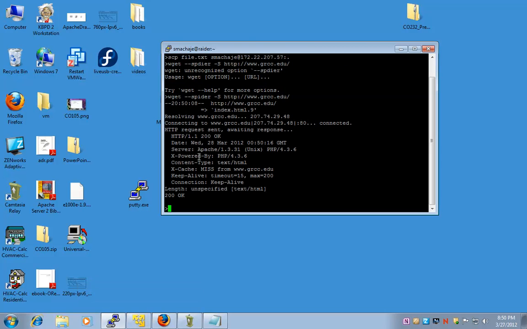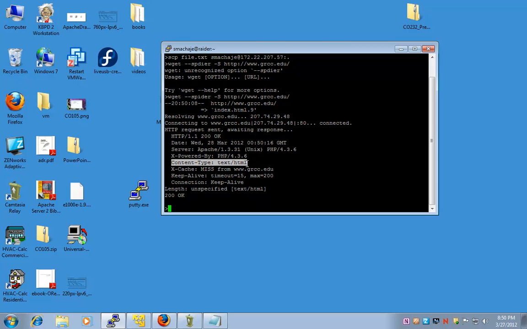So it shows me the header for the HTTP protocol, and the header says, okay, we are going to use HTTP version 1.1. Here's the current date. The server that I'm connected to is an Apache server. It's running on Unix, running an older version of PHP. The page that's coming back is going to be of type text/HTML.